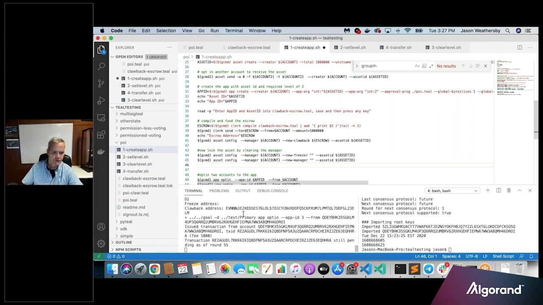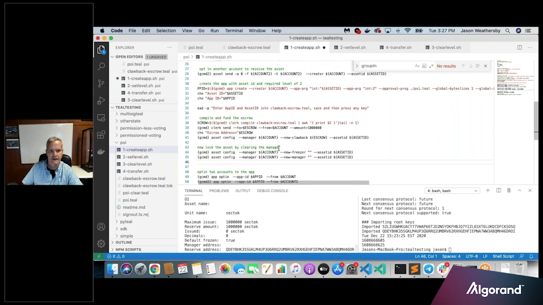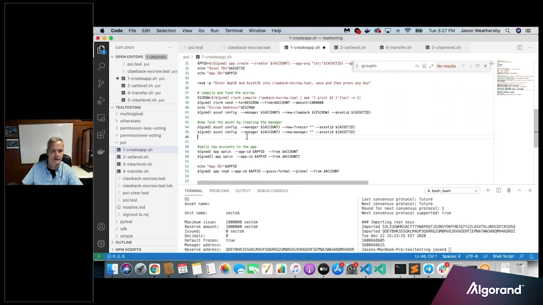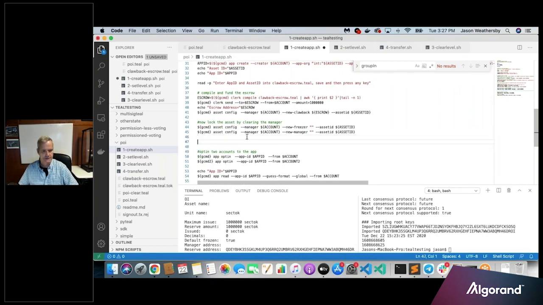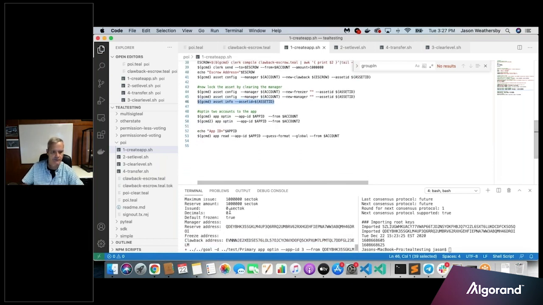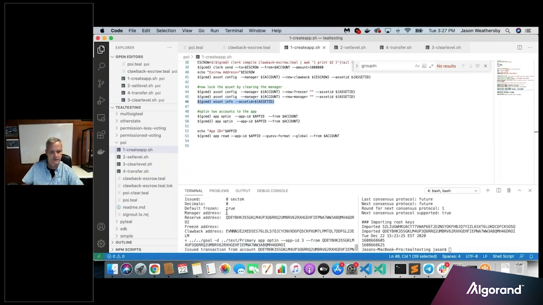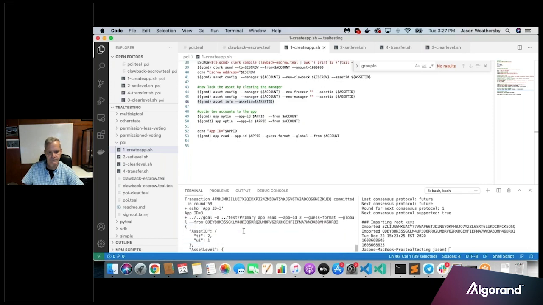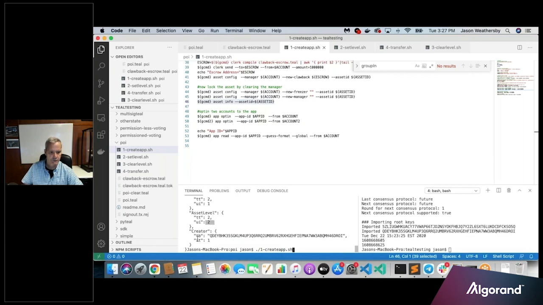All right, so you can see here, after I cleared both the accounts, I list out the asset config, because I deleted that. And you can see that right here, that my manager address is now cleared and my freeze address is cleared, and that's the escrow account. Okay, and everybody's opt in. I've created the contract for asset ID 1, and its asset level requirement is 2, and here is the creator, which is that account 1.